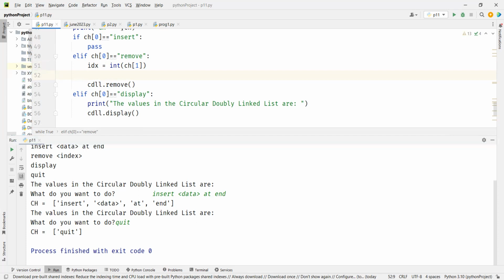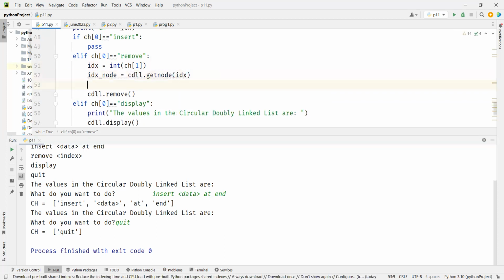So we will say IDX node equal to CDLL dot get node, and then you pass IDX.